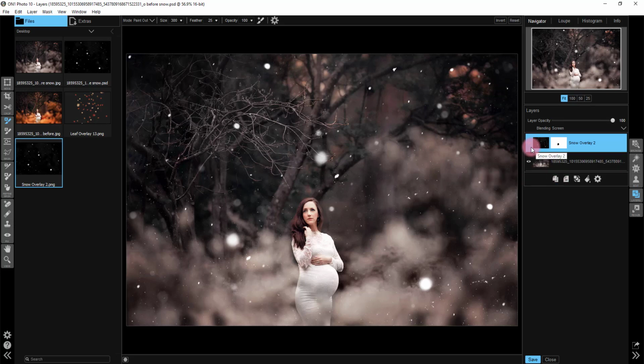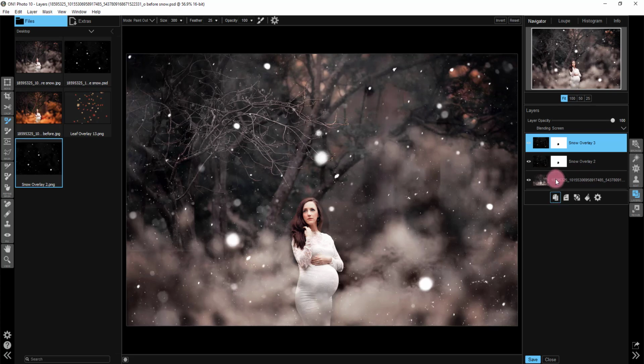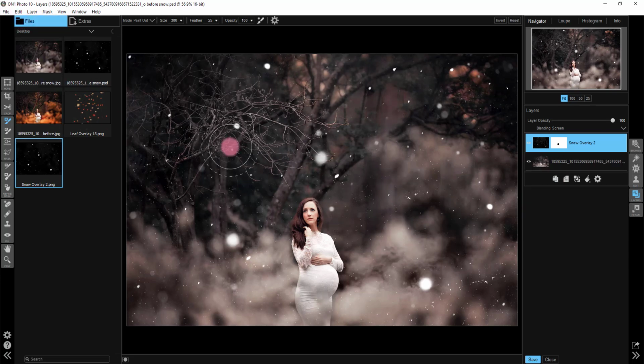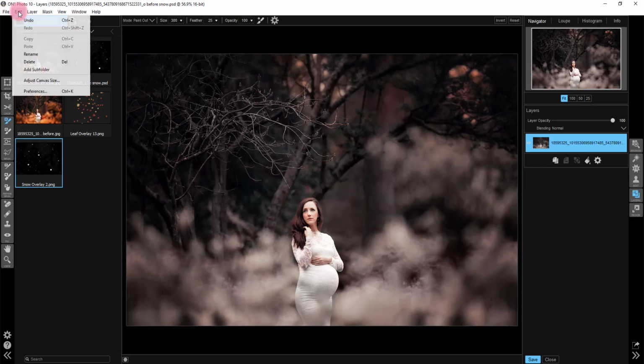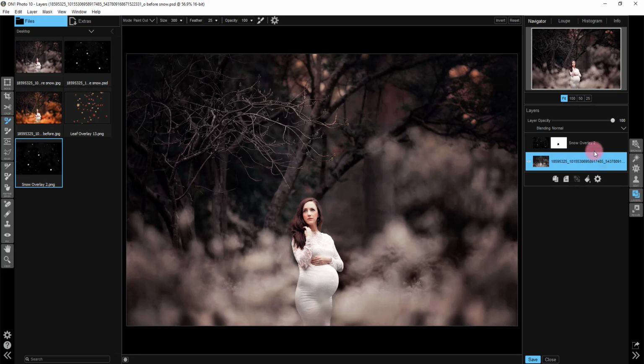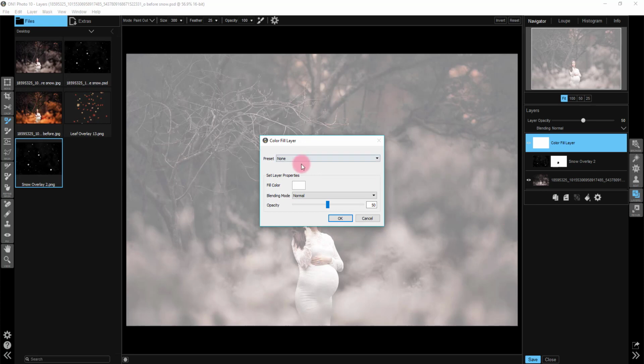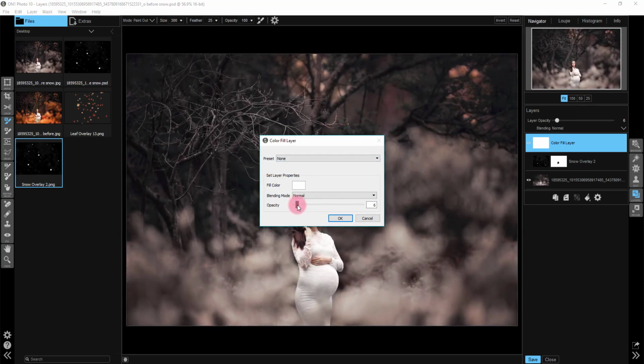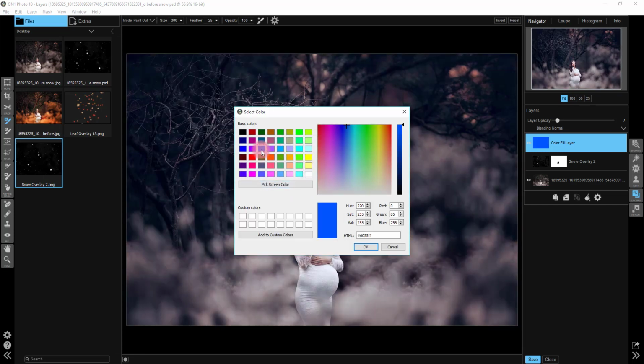So now you'll have your layers, and you can see down here what you can do with your layers. Again, you can either turn off the eye, or you can duplicate your layers, make it stronger, or whatever you feel. You can completely get rid of your layer. You can go up here and select Undo if you'd like that layer back. And make sure you're actually selecting the layer that you want to edit. You can also merge your layer down, and you can also create a new color fill layer. Now this is nice if you're trying to blend your layers in and you don't exactly have Photoshop to do that.